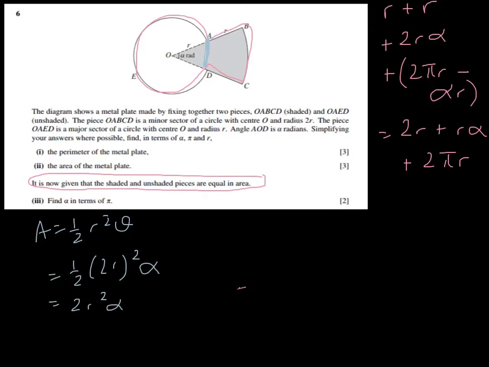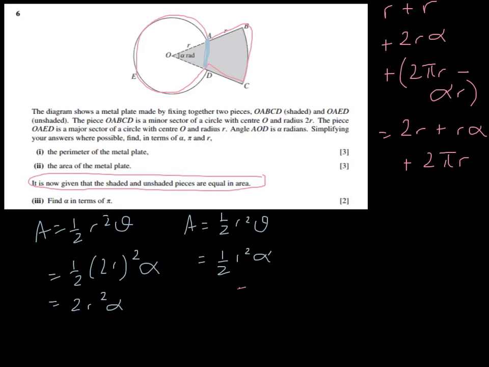Okay, we also need to find out the area of the small part of the grey part, the small part here, so we can take it away from the whole area of a circle to get just the white part. So when we do that, it's actually exactly what that looks like. So it's half r squared, except we're going to use alpha, not theta. So that's the small part. And we're going to take that away from the area of the whole circle.